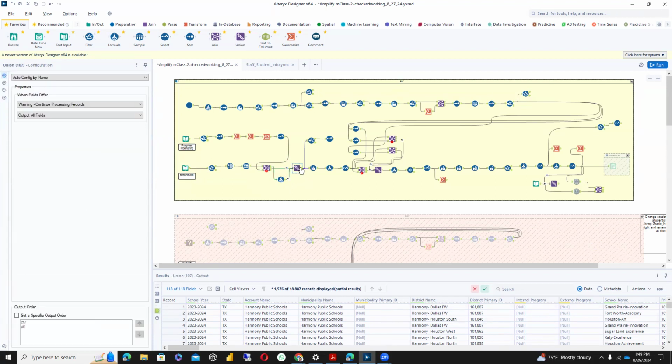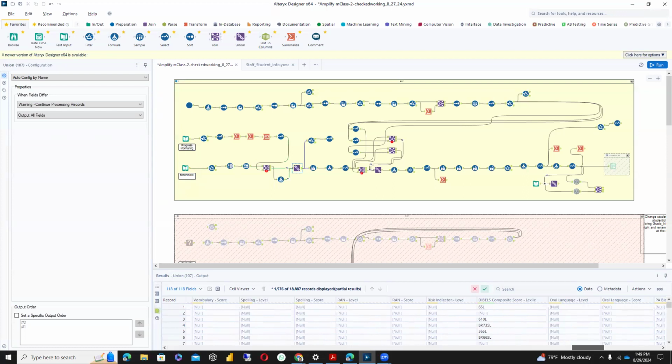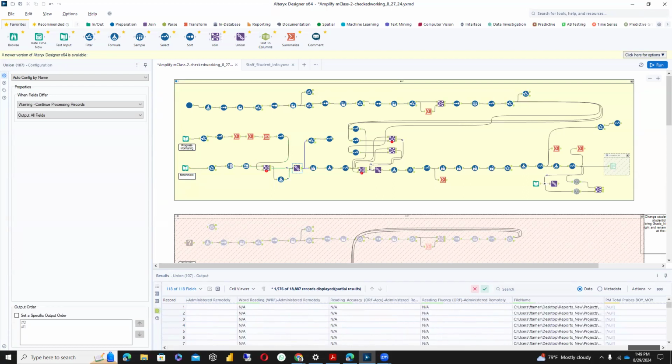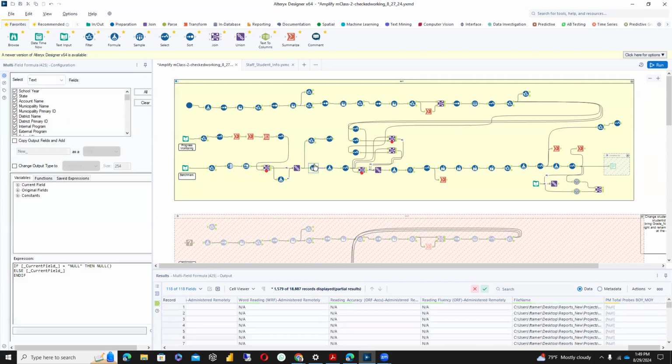And now the data shows school year and then total probes for each student. This one is the filter, but we won't need it. After we use the union, this is a multi-field formula.